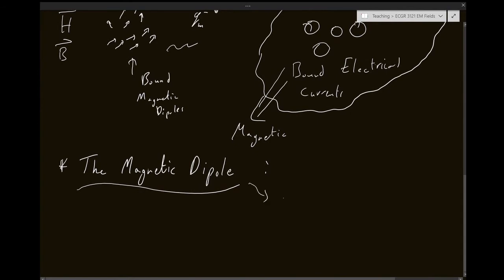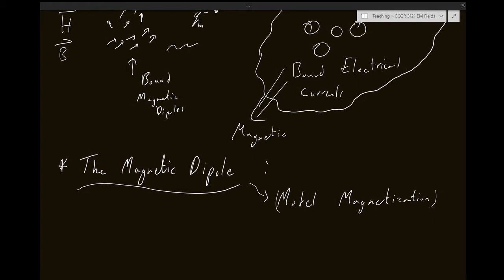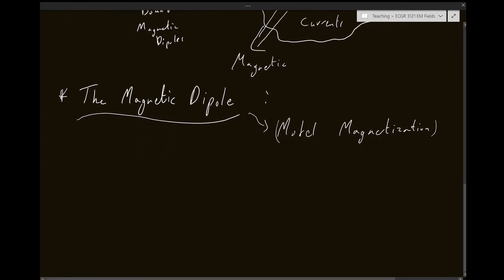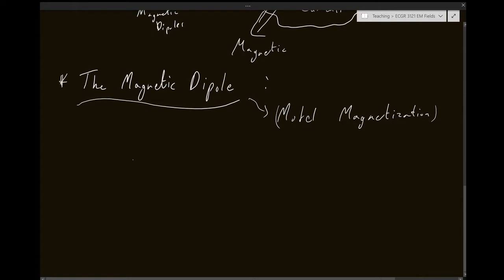This is mainly what's used to model magnetization in the medium. If you want to guess, what will happen is we will study an individual magnetic dipole, and then we will imagine an infinite amount of them embedded into space, and they cannot move. They are bound magnetic dipoles, and they just orient themselves and increase in magnitude. They could expand, the current could increase, in reaction to the magnetic field.